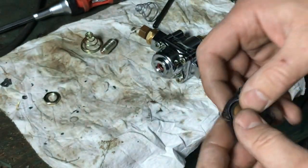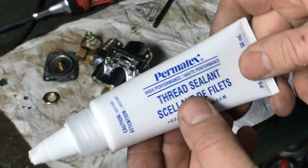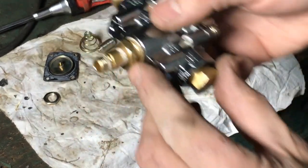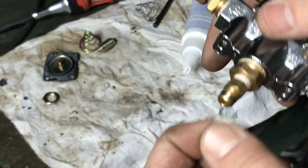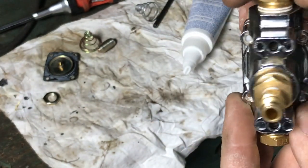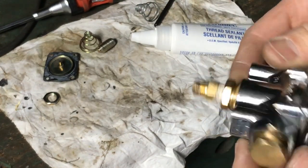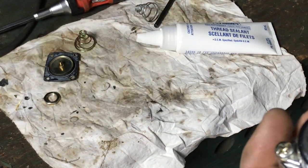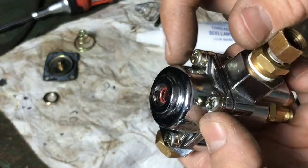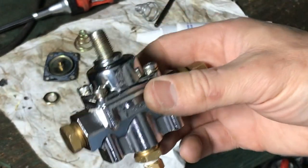We've got a new diaphragm from the Holley rebuild kit — it came with a new diaphragm and new springs. I'm putting it back together. The other thing I want to mention is this high performance thread sealant. You may find that Teflon tape is eaten by gasoline — it's not a good thing to be sealing gas fittings with. I'm going to take this apart, reseal it with this sealant that's rated for gasoline, and put it on the threads. When I first bought the car, this was actually where it was leaking — there's a groove cut in the edge and I'm not sure what the original sealant was.